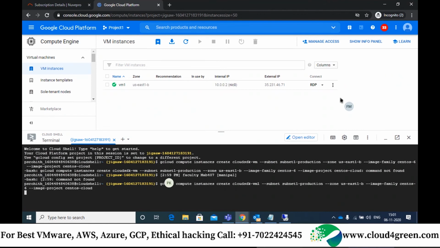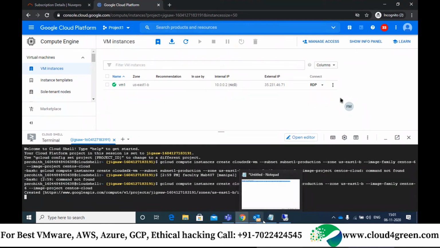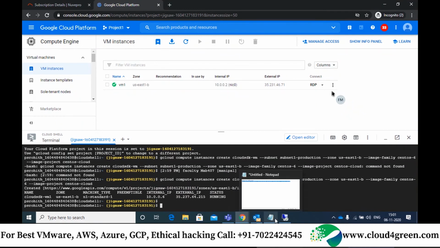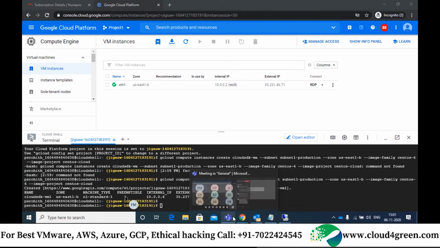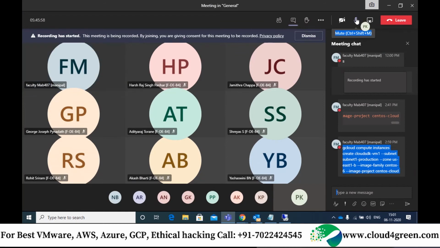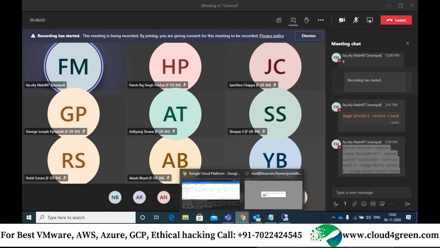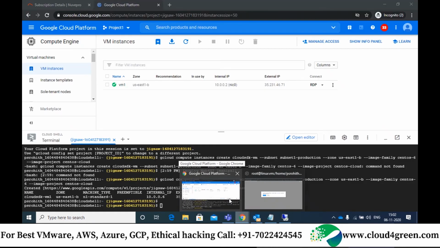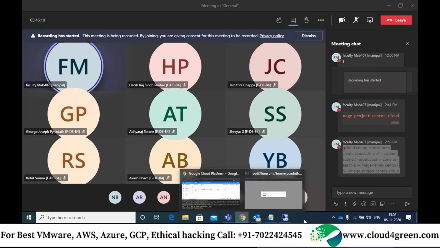No, you copied everything there. First you put it into Notepad. From there you extract only the record. Can you see that? It's created. Can you see now? Yeah, sir. What was the problem, sir? Nothing, man. I just gave you the command once again. I just changed the VM name, from Cloud SDK to Cloud SDK-VM1. Nothing much.